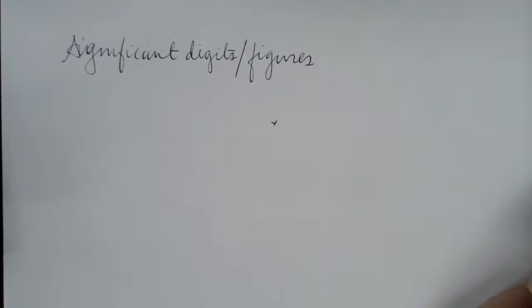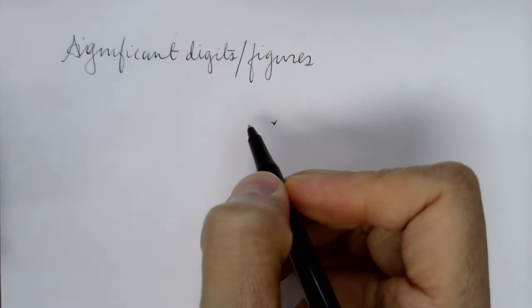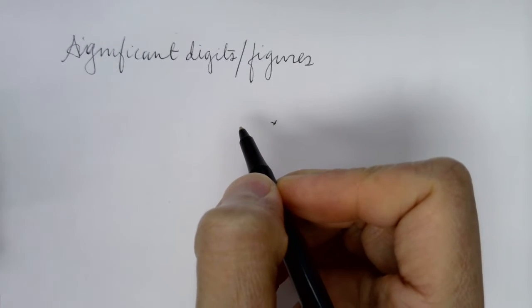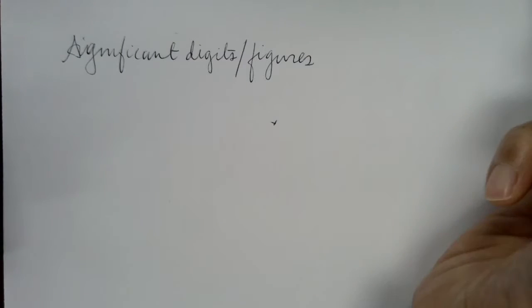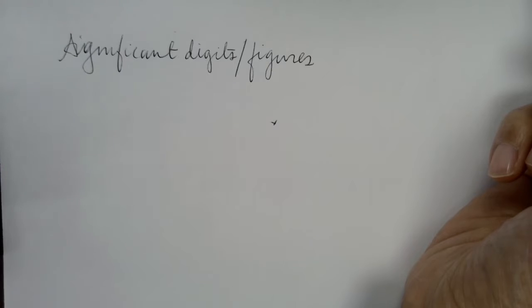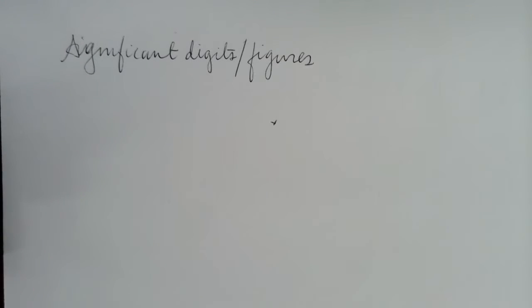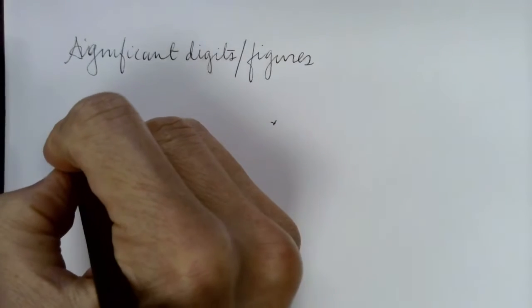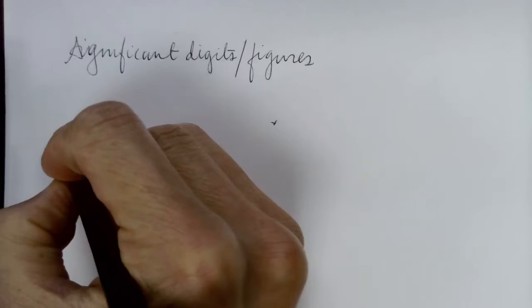Alright, let's talk about the difference, or the information that we communicate using significant digits and figures. Because we're not always there to talk face-to-face about, okay, I know this for sure and I'm estimating this, but we can actually communicate it by the numbers that we use.